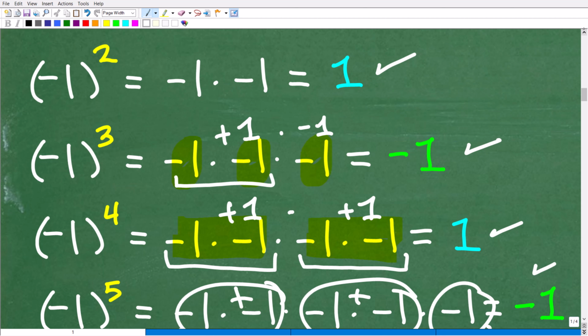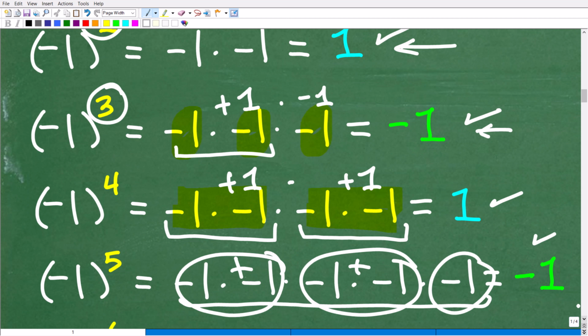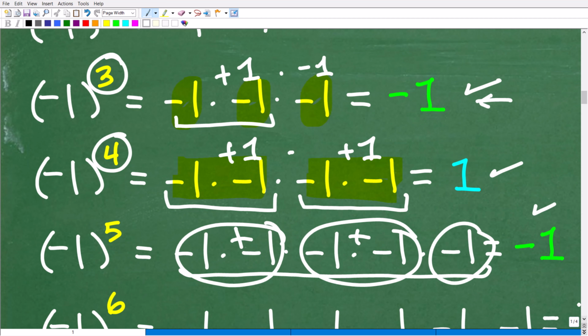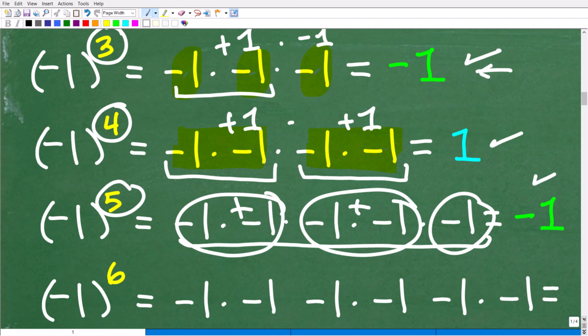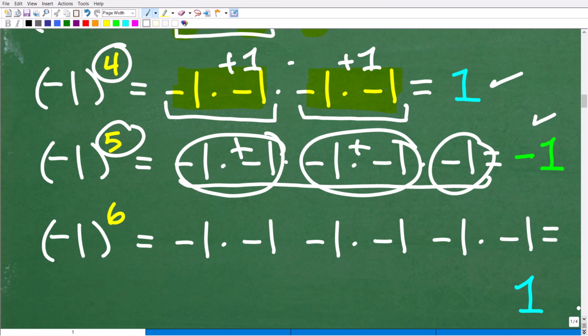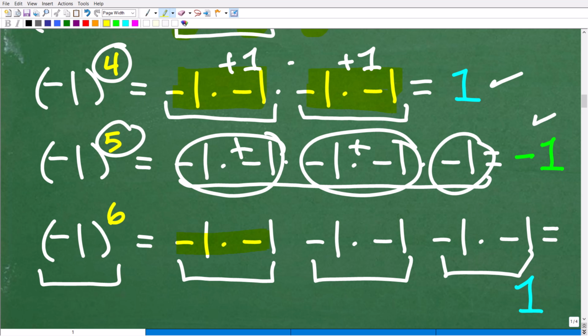But let's make some observations here. It appears that when we take -1 to an even power, we get +1. And when we take -1 to an odd power, we get -1. And as we run our little experiments here, you can see that this is playing out, right? -1 to the 4th, which of course is even, is +1. -1 to the 5th is -1. And then here, my last little example is -1 to the 6th. Now, at this point, you would be like, well, this should be a +1 because it's an even power, but we can confirm that, right? -1 times -1, -1 times -1, -1 times -1. So this is positive, positive, positive, so we end up with +1.